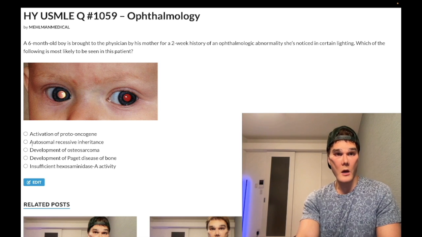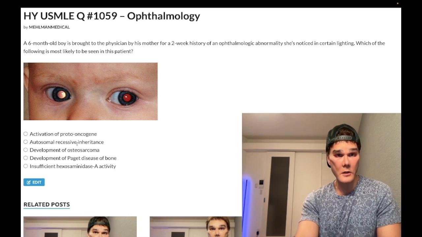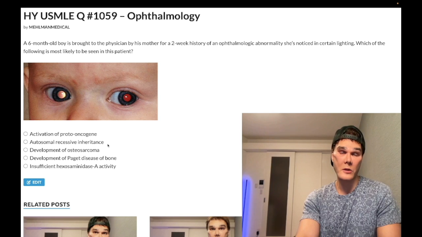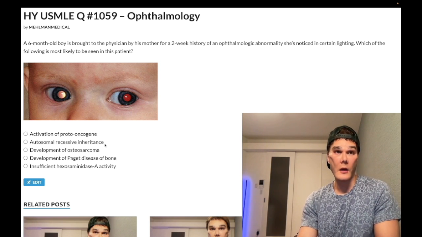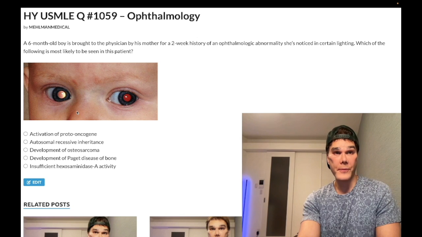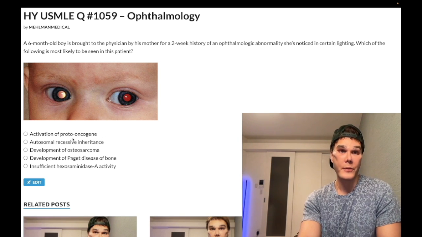Choice B, autosomal recessive inheritance, wrong answer. So congenital retinoblastoma, even though it's a tumor suppressor gene, you're going to have one hit that's inherited, and then at some point, usually in the first year of life, you're going to have a double hit, and you're going to develop the retinoblastoma. This is an autosomal dominant inheritance, okay? Because it's basically a 100% chance that if there is a mutation inherited, the child is going to develop it. So if you Google this, is it AR, AD? It's AD. Wrong answer.